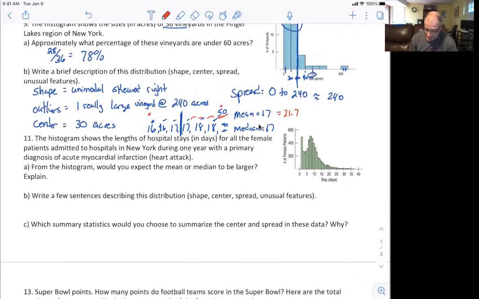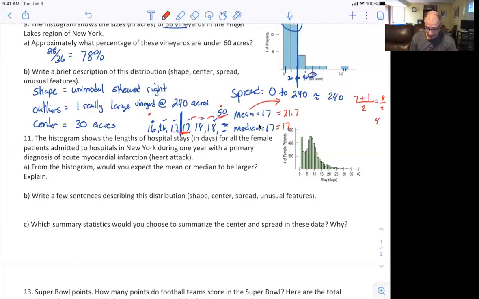There's one there. Actually, let's do it the real way. I had 7 pieces of data. We're going to add 1 to that. We're going to divide that in half. That'd be 8 divided by 2, which is 4. So that means the 4th number, 1, 2, 3, and 4. This number here becomes my median, and it is 17. So medians are resistant to outliers is the moral of the story. A high value on the right causes my mean to go with it. My mean jumped all the way up to 21.7.